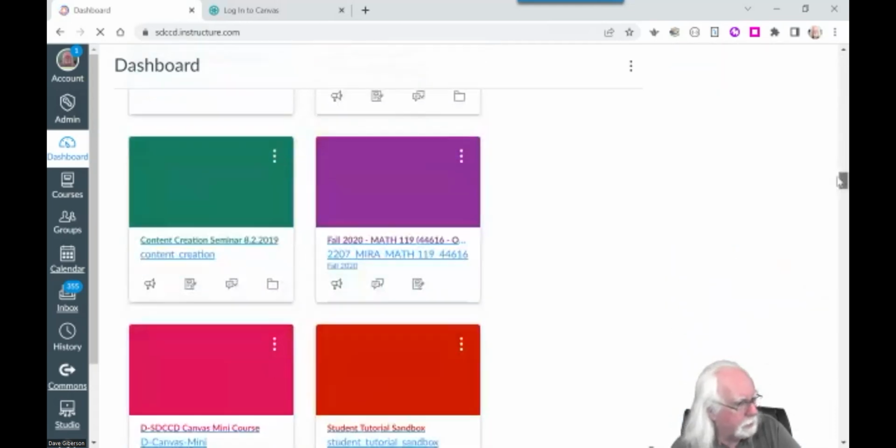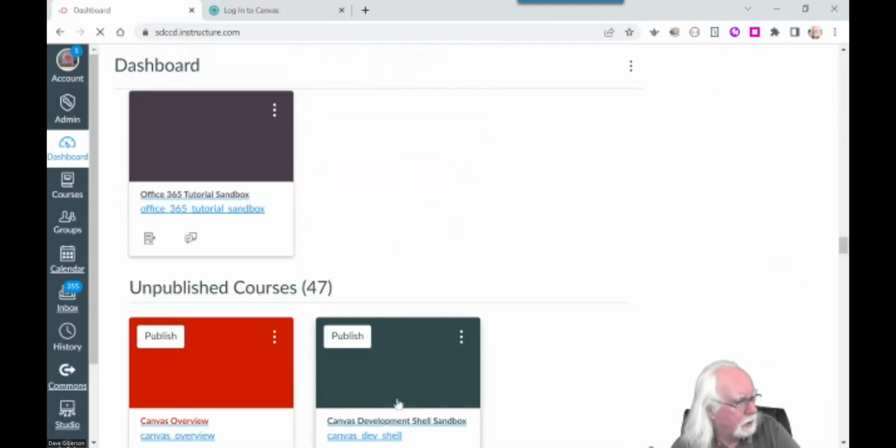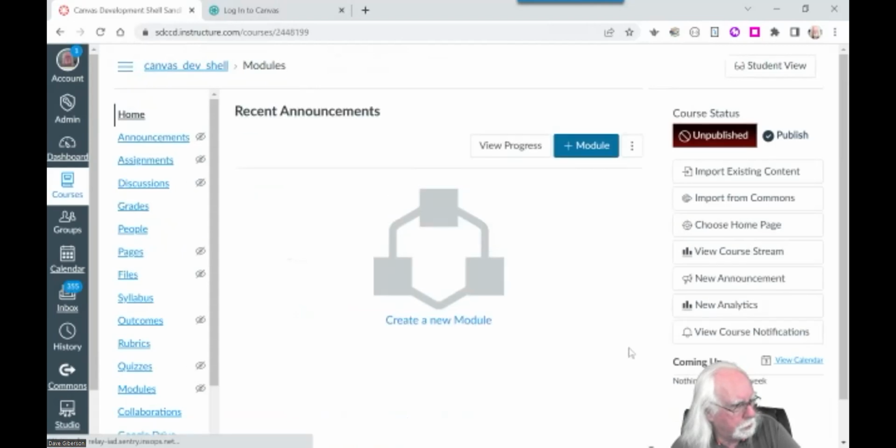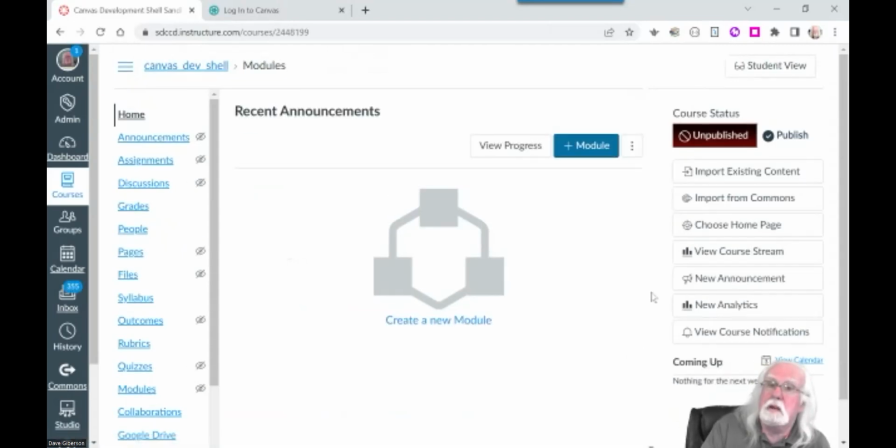And that's not going to be hard at all. Here's our blank course. It's hard to miss how to create your first module here. Canvas has a reputation for having an extremely intuitive interface. That's not always justified, but more often than not it is.